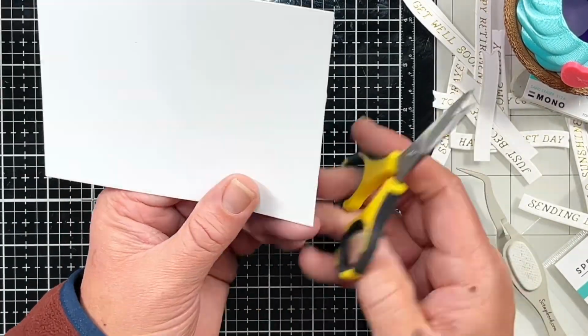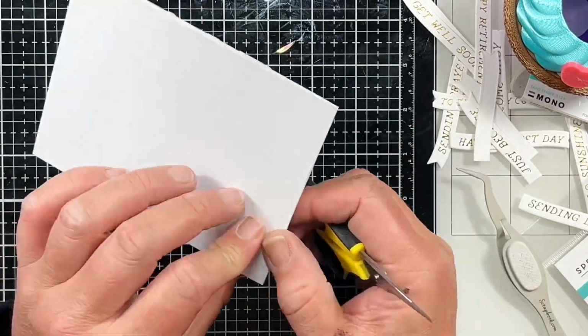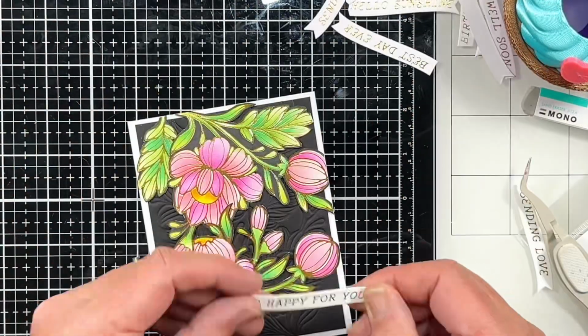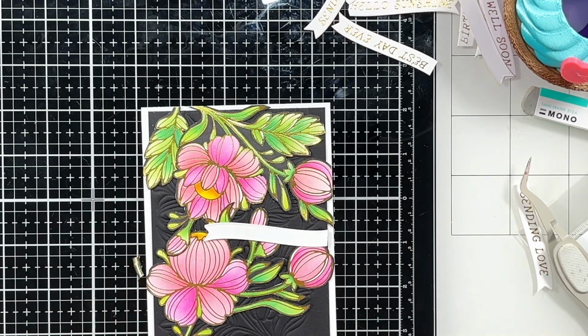Now we're just going to take our snips and cut all the excess off. And we are going to just cut that off and cut the other side. Check it. It's just a standard top-to-bottom card base. I had to go through and pick out my sentiments. They are some great everyday sentiments.